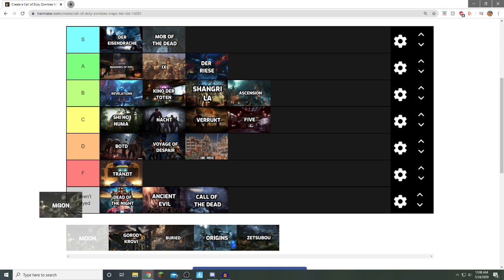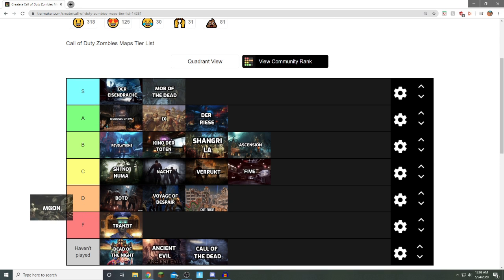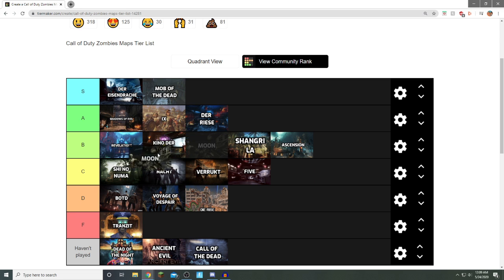Moon is also another controversial map. I think Black Ops 1 has a lot of controversial maps in it, like Shang, Moon, and Kino, because some people put them high up, and some people put them super low. Probably Kino's a little bit more on the higher up side, but with Moon, I think it's definitely better than these maps. The thing about Moon is definitely the Easter egg.